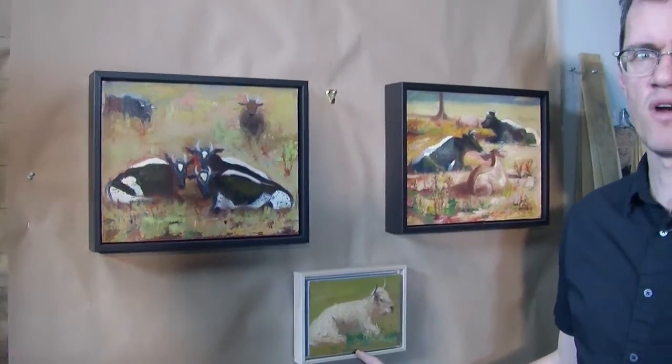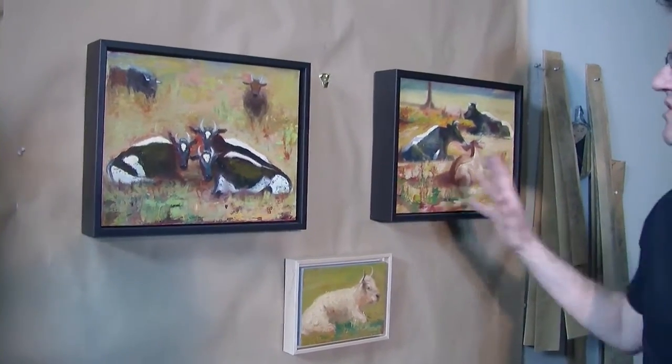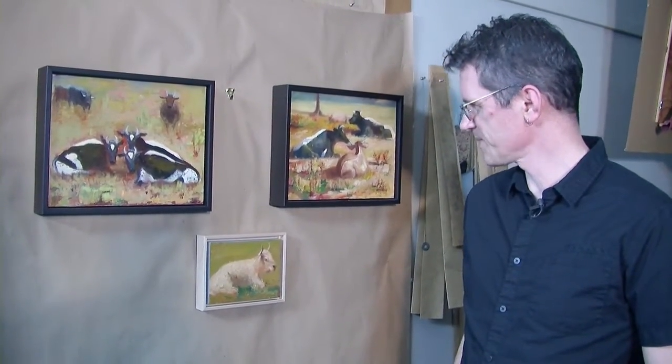When I brought this in from the field into my studio, it already looked like 90% of the way there. The same with these. If it wasn't, I know it wouldn't matter how much time I give it in the studio, it wouldn't round out. So with these three pieces, I actually had something in my hand by the time I left the field. I probably destroy more than half of what I do outdoors because I'm not able to capture it in the limited amount of time before it passes me by. They're frustrating days, but this was not a frustrating day. This was just a perfect painting day. So that's the cows.